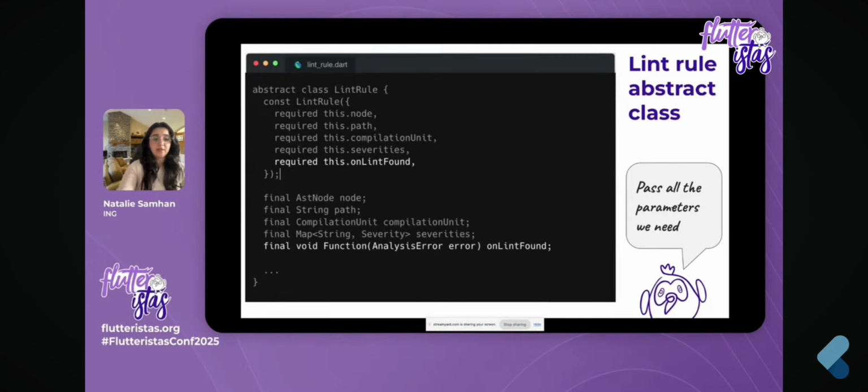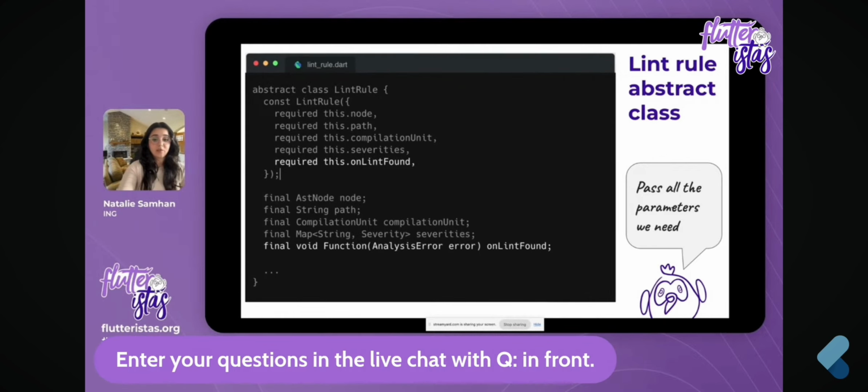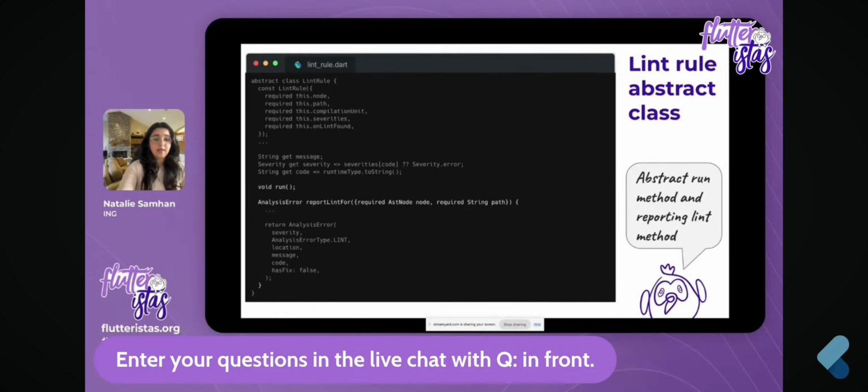If we expand this class, what we need as well is a main method, void run, and this abstract run method is what the subclasses will be using, and then also a report lint for method.